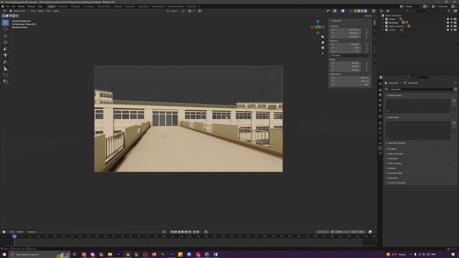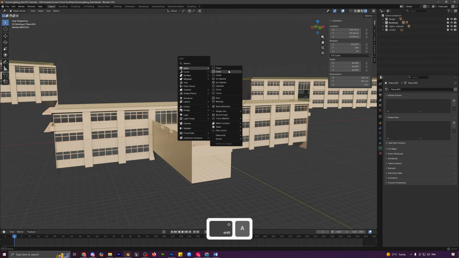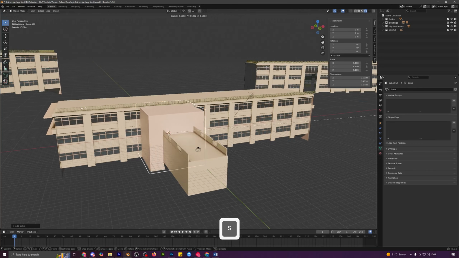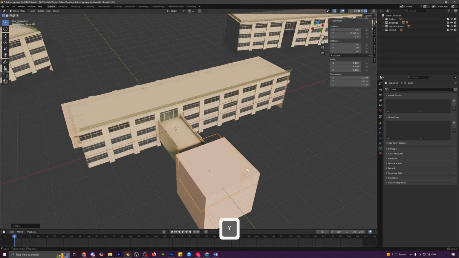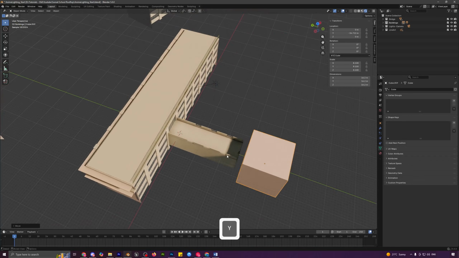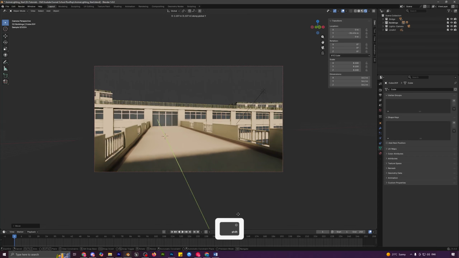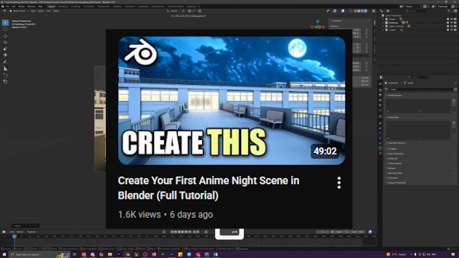Another thing that I will do is I will add some shadows in our scene to create some type of contrast. So you can press Shift plus A and add in a cube. Press S to scale this cube up. You can now press G then Y and move it back right over here so that we can cast some shadows on this area. Now press 0 to view through your camera. Press G then Y and move it around till I think here is pretty good.